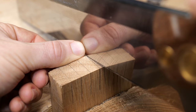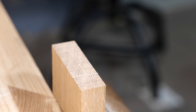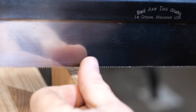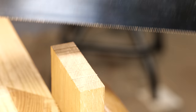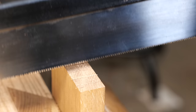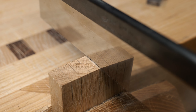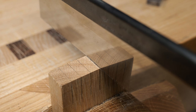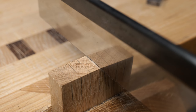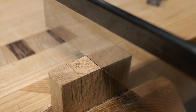You'll notice earlier I lifted the saw up to take out the back corner of the wood. This is advantageous because you're only focusing on one point of the line at a time, rather than going in flat and trying to hit the entire thing at once. Get your saw into a position where the reflection looks good and slightly elevate it. Push forwards to take out the back corner, then do little strokes while blowing away the dust to make sure you're tracking that line from back to front, and slightly lower the saw until the entire thing is engaged in the end grain.